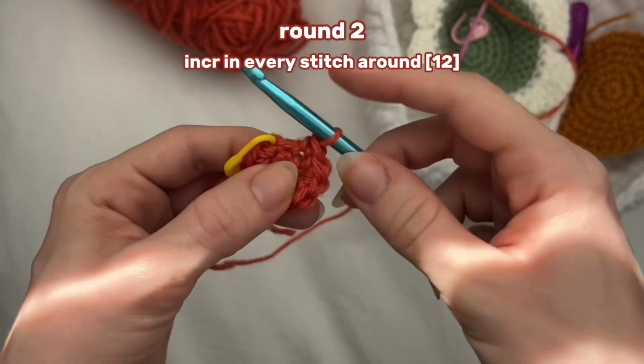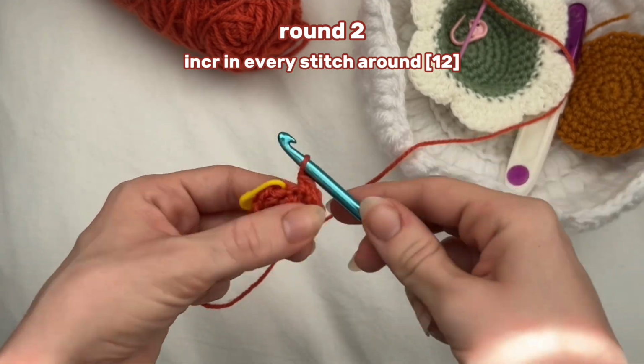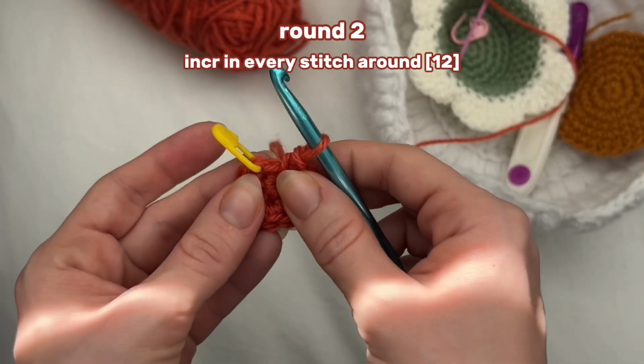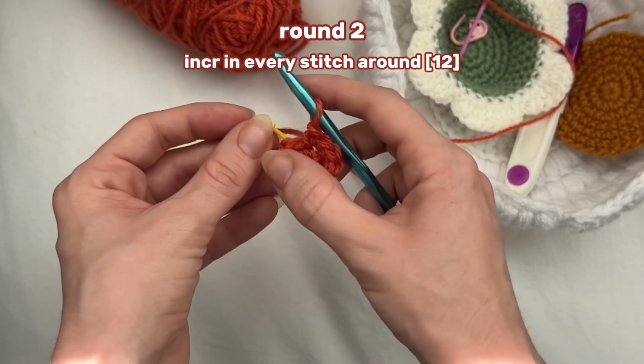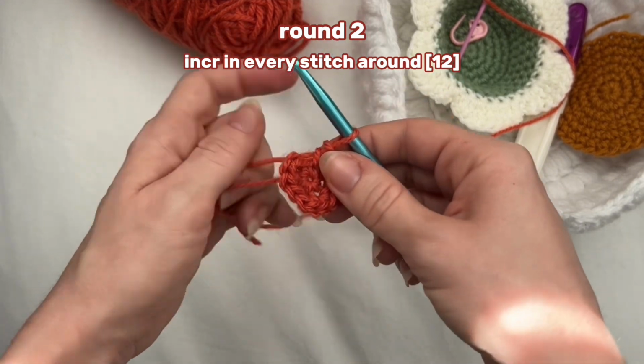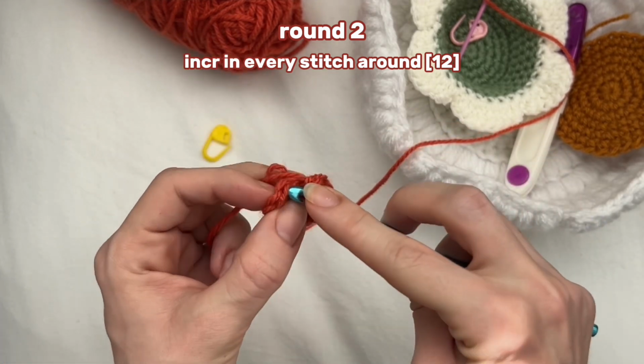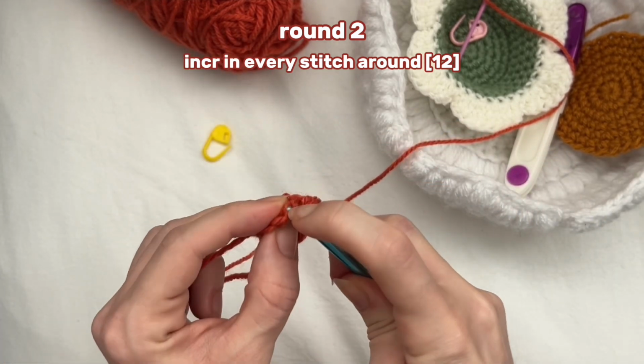Alrighty, I'm just doing my final single crochet increase, and then I'm going to slip stitch into the first single crochet. As you can see, there's a tiny little stitch, and that's our slip stitch that we did at the very beginning, and we're always going to be skipping that. So it's a teeny tiny little stitch and then our first single crochet. So we're going to slip stitch into that one.